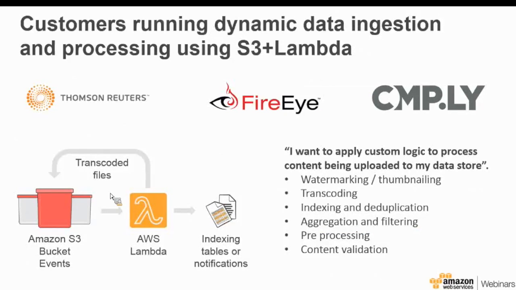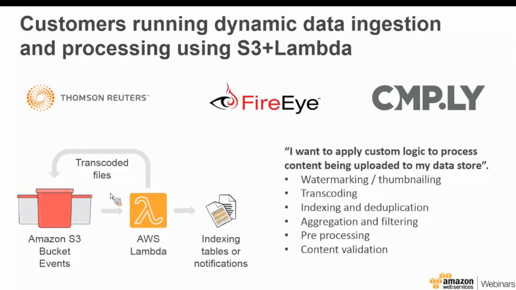And we've had lots of customers who are running S3 plus Lambda in different workloads today. So we have companies like Comply or FireEye or Thomson Reuters, where the business use case for everybody is that they want to apply some custom logic to process content being uploaded to S3. So what we've often heard is that customers don't upload data to S3 for the sake of uploading data to S3. There's always some action which everybody wants to take based on the data that you upload.